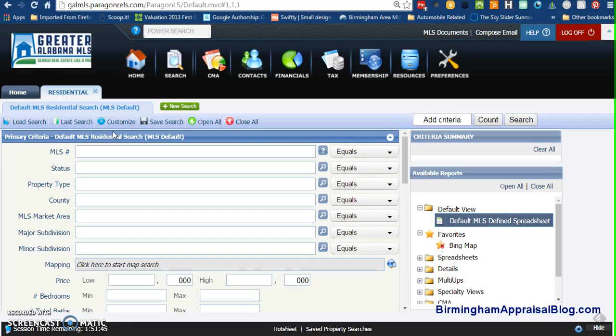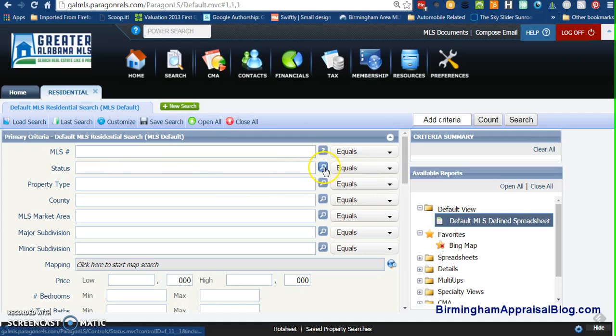So I'm doing an appraisal of a property. It's a one-story slab home. It's a 3-bedroom, 2-bath, and it's got approximately 1,600 square feet in it, and it's also got a 2-car attached garage. It's in the city of Helena, in the Helena school system, and it's in the Laurel Woods subdivision. So what I'm going to do is take a look at what sales have occurred in this location, and your MLS may be different than mine, probably will be, but you can use the same criteria.